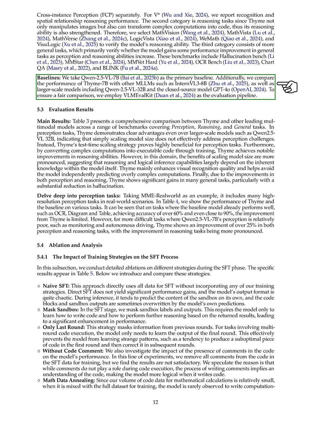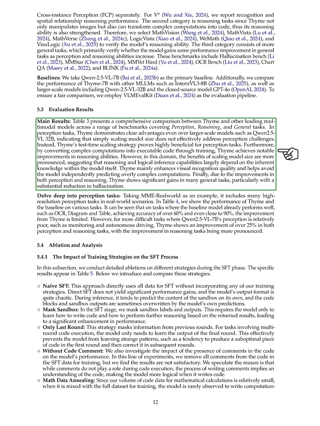Section: Evaluation Results. In this section, we present our evaluation results, focusing on the main findings. We provide a detailed comparison between our model, Thyme, and other top multimodal models across various benchmarks related to perception, reasoning, and general tasks. In perception tasks, Thyme shows clear advantages, even when compared to larger models like Qwen 2.5-VL 32B, suggesting that simply increasing model size does not effectively solve perception issues. Instead, our test time scaling strategy significantly enhances performance in these tasks.